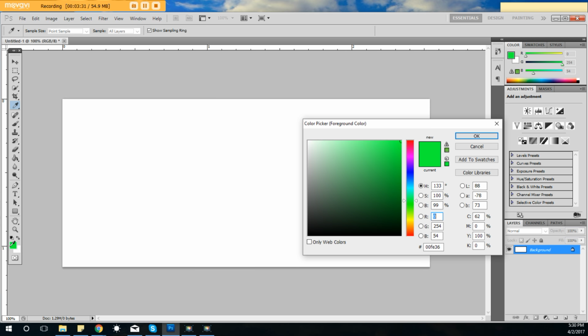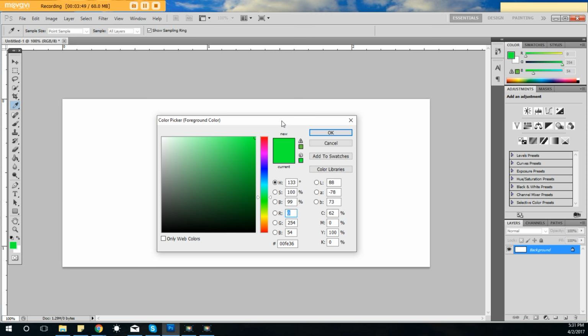Let's go ahead and go a little bit more into depth with that. This first one right here is used as your brush color. And then the back one right here, which is currently white, that's actually our eraser tool. And from my experience, that's how I found out how it works. But we have this, and this will allow us to pick our colors. Now you can go online and there are a lot more advanced ways to find colors. And you can type in, I believe it's called a hex decimal code right here, which is actually the code for this green we have selected. But you can go up and down right here. Let's say we want to get an orange color. So I'll scroll this down to the orange.